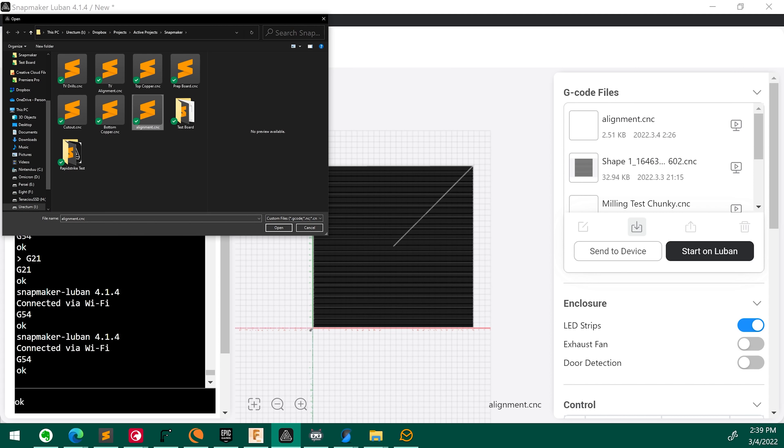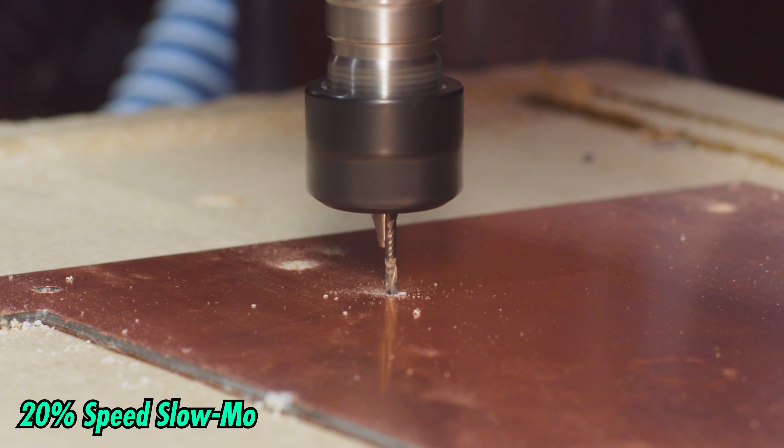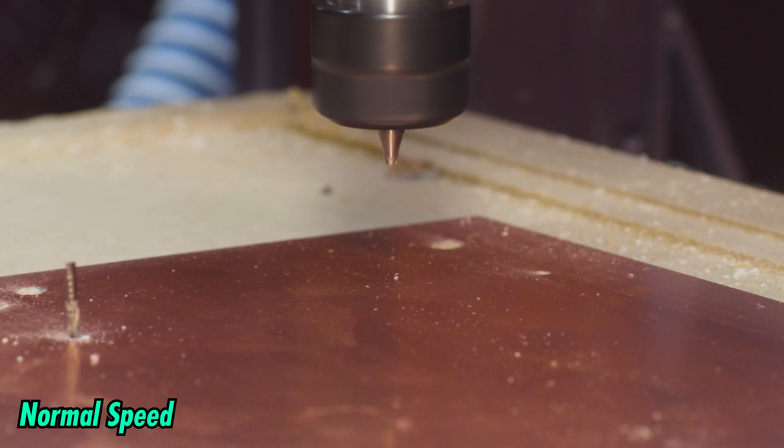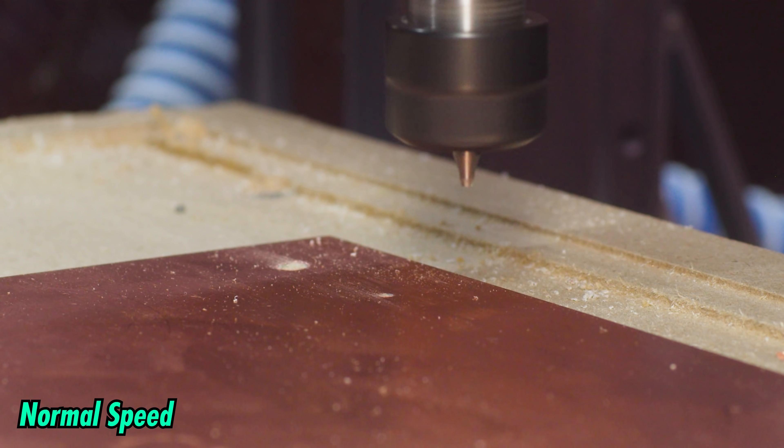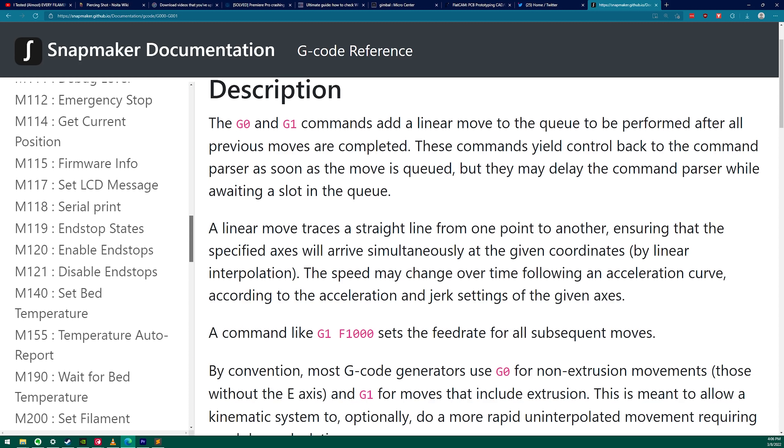We connect wirelessly from the PC because we fancy. We hit go, and we send bit number 2 straight to the shadow realm. The printer was moving too fast — I made sure to set a really slow feed rate, but Snapmaker straight up ignored it. F is not a standalone command; it's a parameter of the G1 command, and Snapmaker remembers the last feed rate indefinitely.